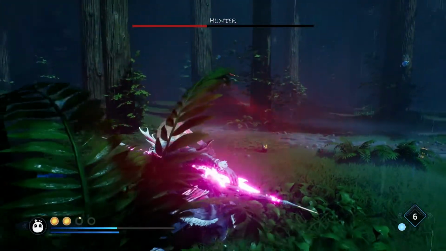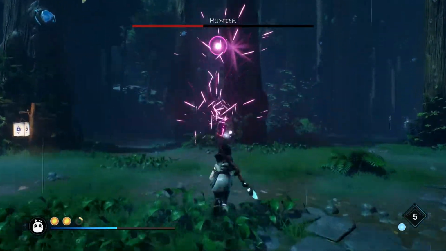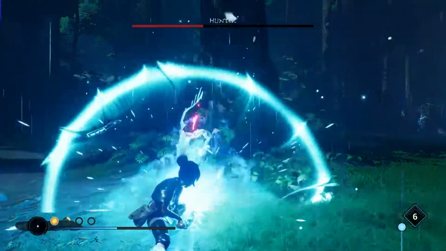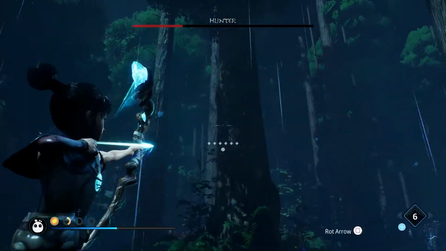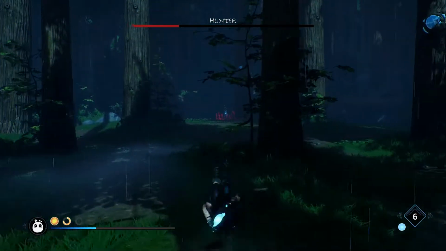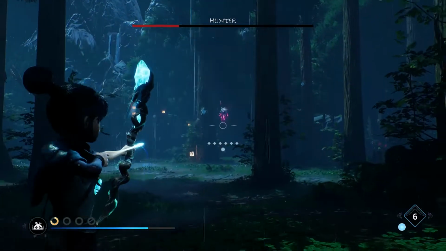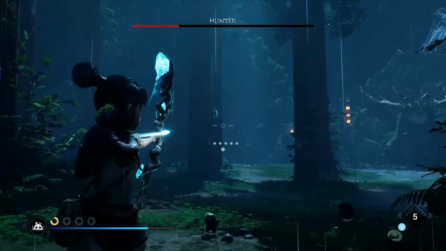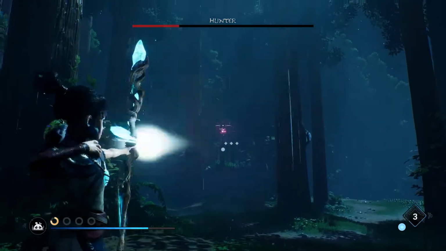Here he goes. Oh, it's so hard to parry that. Okay, knocked him down. Do rot hammer. There. Now move. Okay, we're fine. Oh, jeez. Okay, I'm going to have to go get that last heal. Get it, get it, get it. This is it. All right. No more hits. No more. I can't take him anymore.